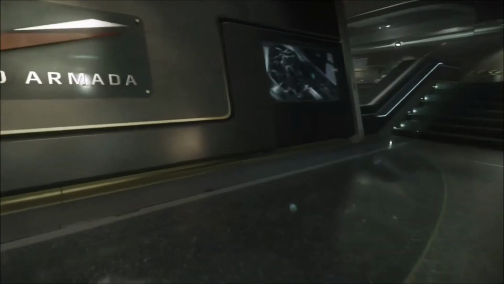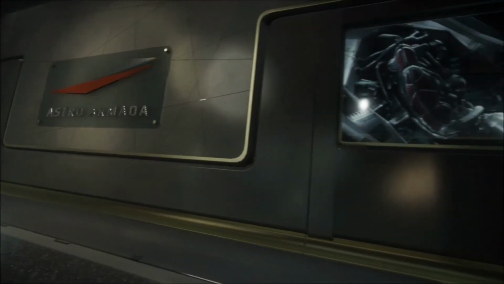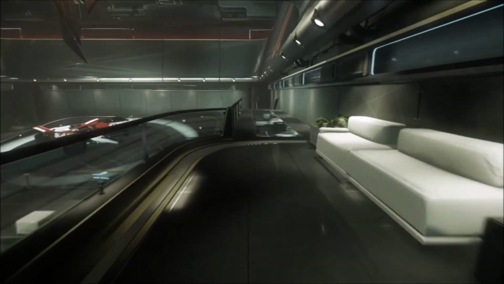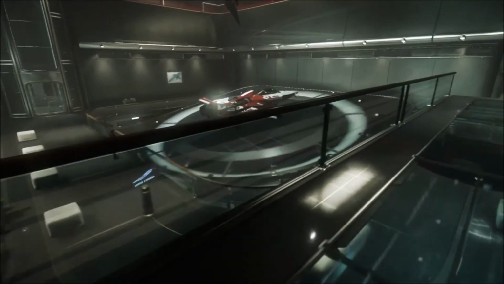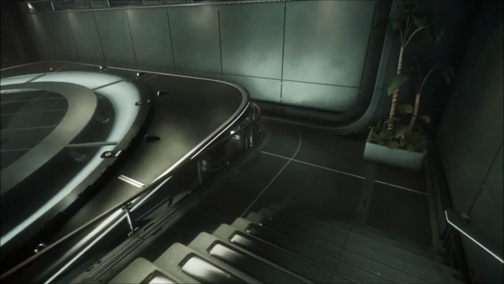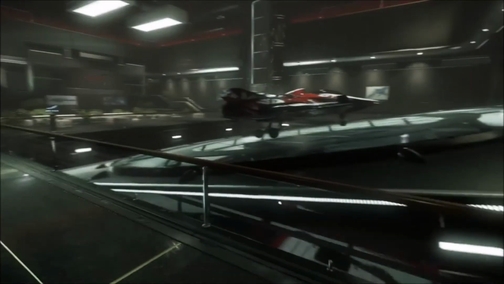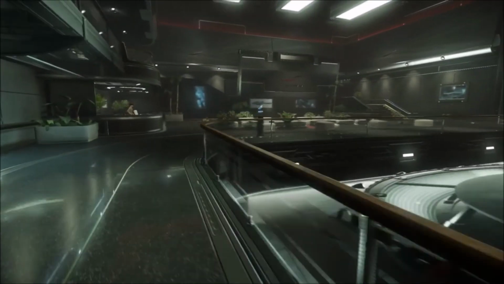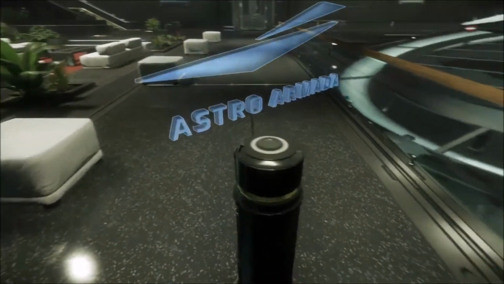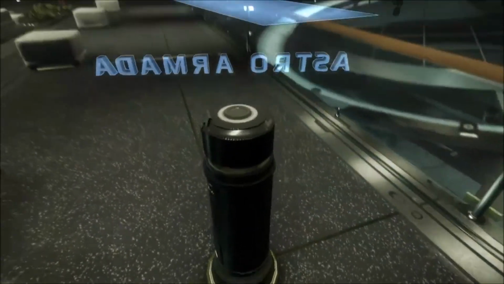What's in here? Is this open? Okay, so this is actually the Astro Armada. This is a ship dealership. Anyways, you got the M50 on display down here. You come into the showroom, and that's the first thing you really get to see clearly. That almost looks like it could be interacted with. I guess not.